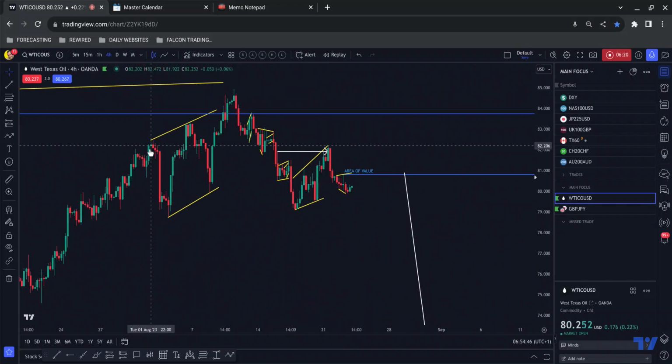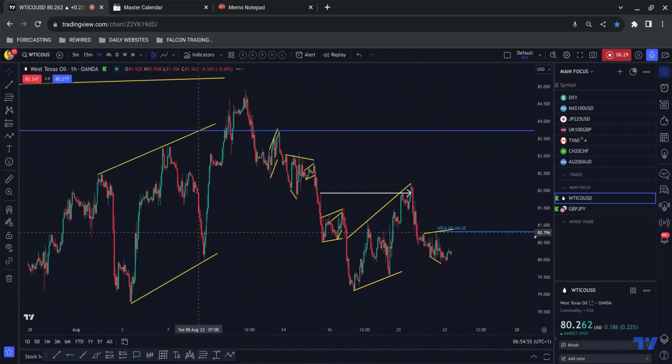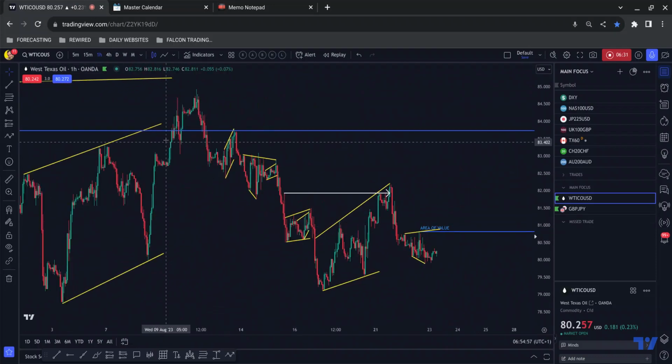So how do we get there? We get there by a 1, 2, 3 touch structure again. It breaks above. Many people would have seen this. If I just drill down to the 1 hour, many people may have seen this, and people often get confused as to what a retest actually is. But it comes up here, it comes back down. Many people may have seen this as a retest in this volume. They think it's going to the moon, etc. What does it do? It just taps into all the limit orders that were sat just above here, and then boom, we push to the downside.